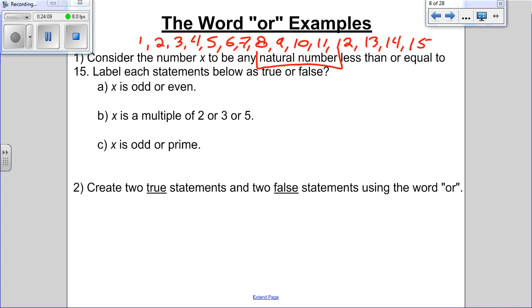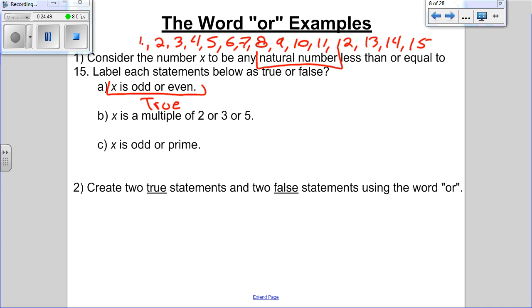If one of them's not true, the other one would be true. So one of them will always be true. The number x is a multiple of 2 or 3 or 5. So there's 2 or statements in this, or 2 uses of the word or in here. That means only one of these things has to be true to make the whole thing true. Is there a number here that could be x that's not a multiple of 2, 3, or 5? The number 1.